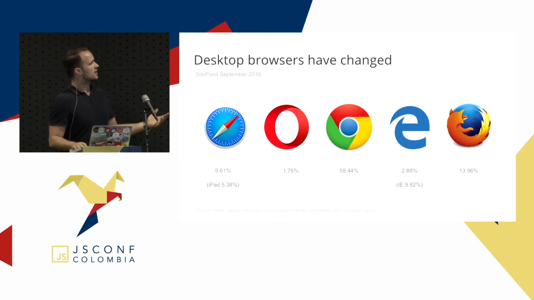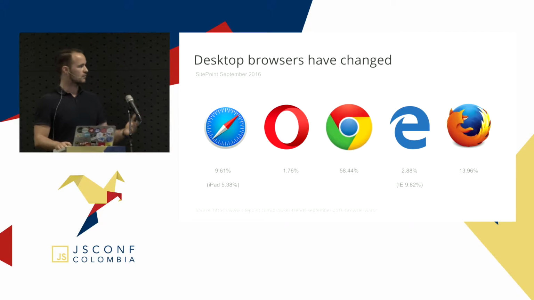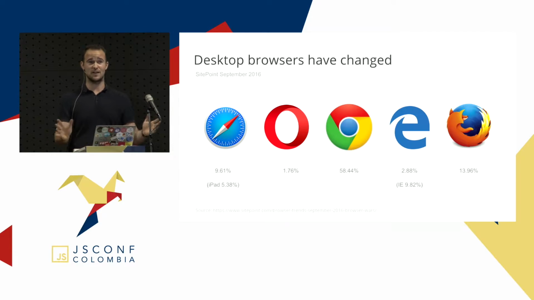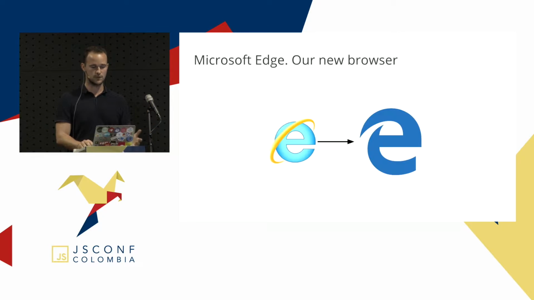And this has an impact on the browsers that are out there. At some point in time, IE was a thing. It had massive use, right? But today, the reality is that Chrome is the dominating browser, followed by Firefox. And then we're seeing Safari on iOS having a significant reach in the iPad segment. That's overall 5% of the desktop segment sitting and browsing the web from an iPad. So we've seen a lot of change in how the market share has moved.